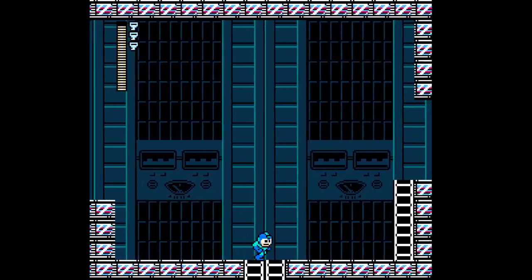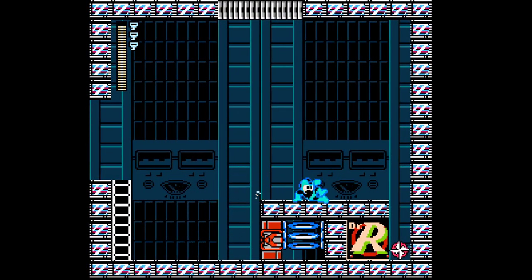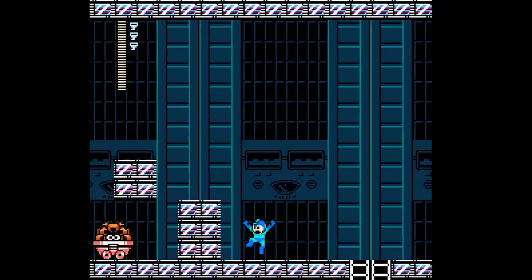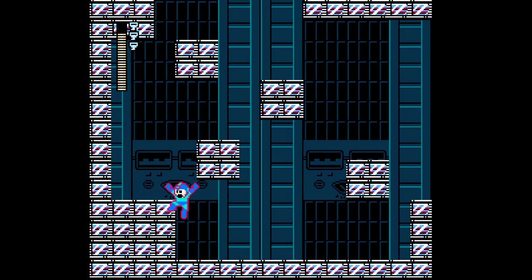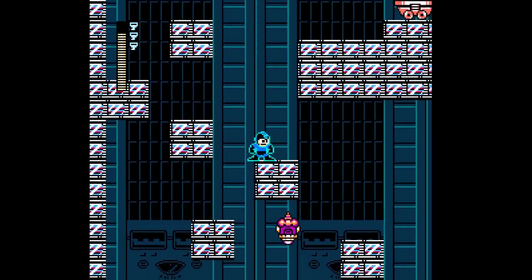So yeah, I assume that somewhere around here the boss is going to be very close now, and then we can go back to the lab again, get another M tank, and then we can go back and unlock those 4 weapon barriers that we saw back there a short while ago, and I think after that, we're pretty much done here.